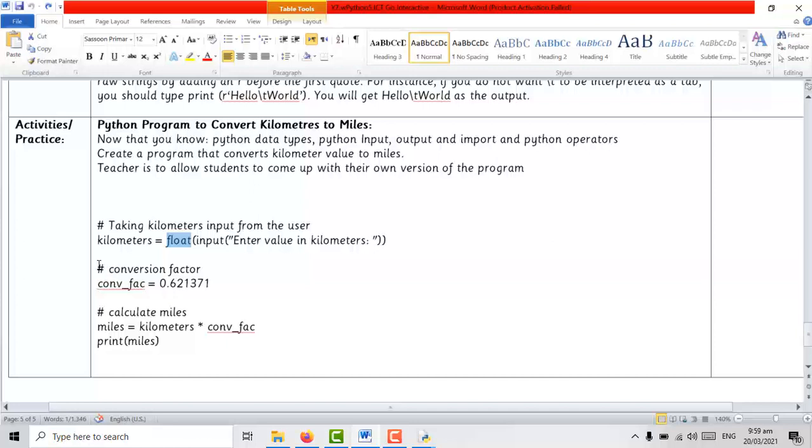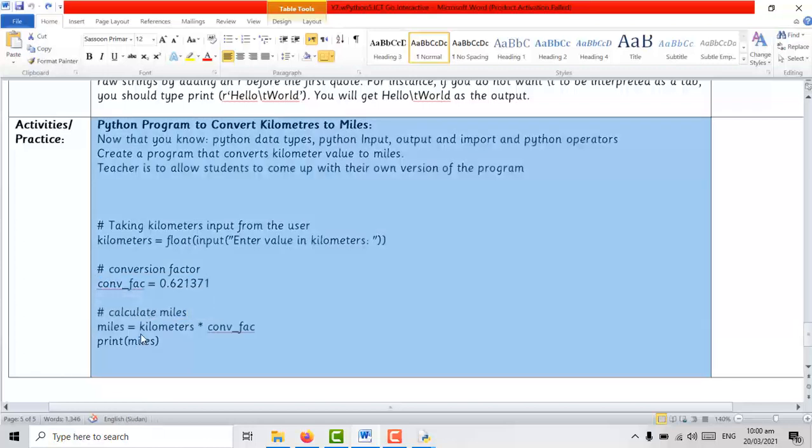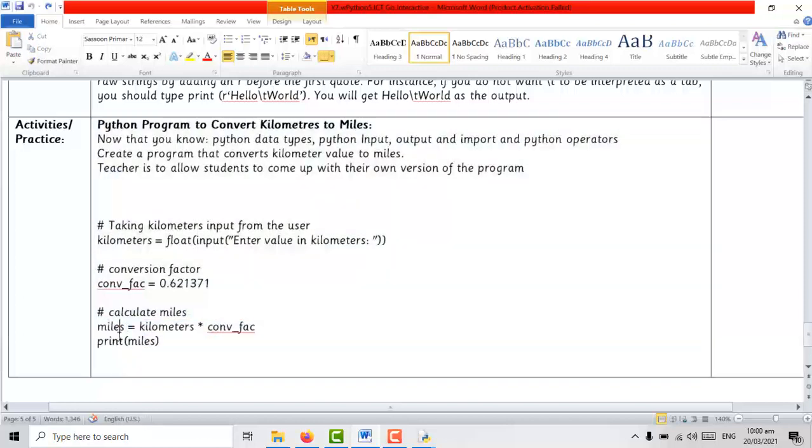Okay, now over here in this line, I'm going to declare another variable, and I'm going to name it conv_fak, which is the conversion formula over here. Lastly, I'm going to calculate the miles in this line right here. Okay, I've given the value of conv_fak over here 0.621371, which is the conversion formula from kilometers to miles.